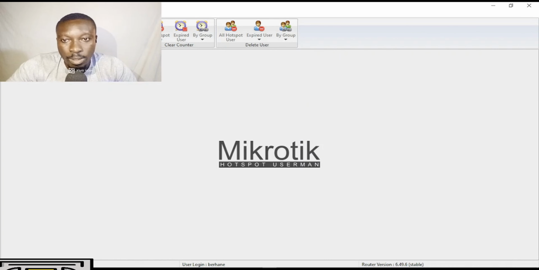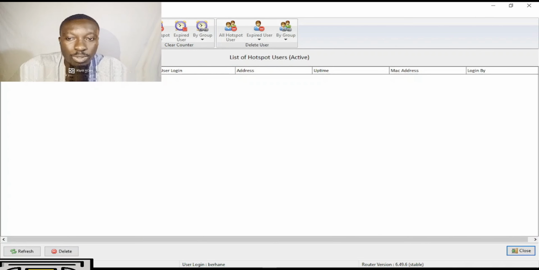And so let's go ahead and start creating. Okay, first of all, let's deal with the tabs up here. We have the hotspot user management. This is where we create the hotspot users, and then you can see the active users here.